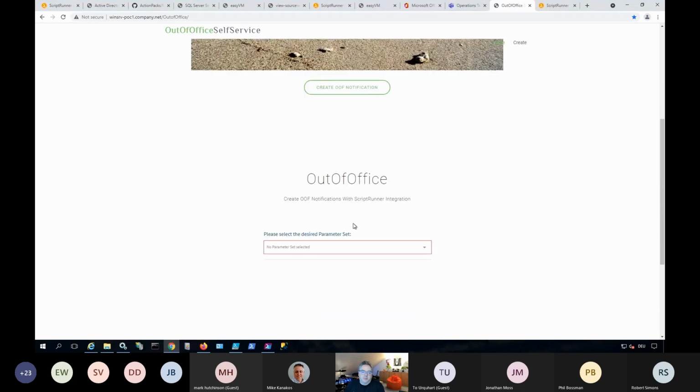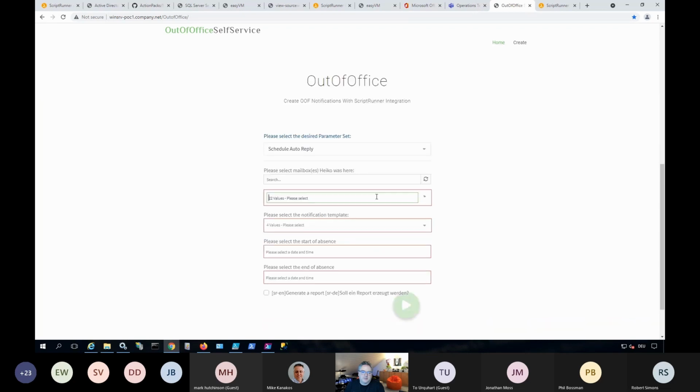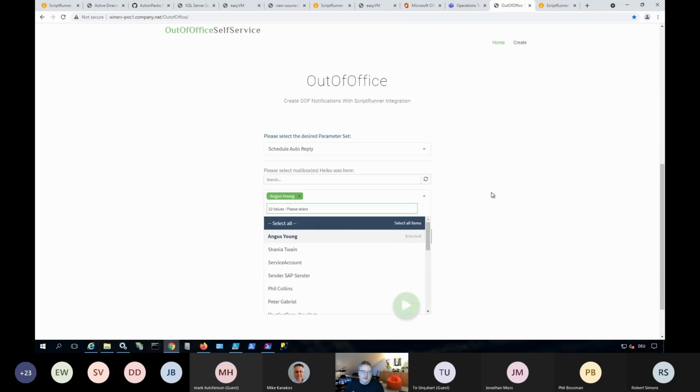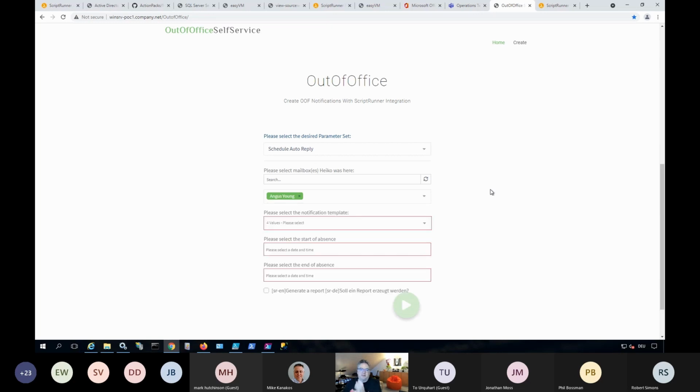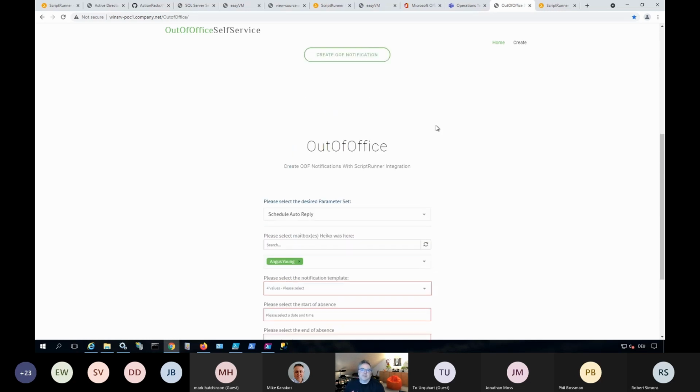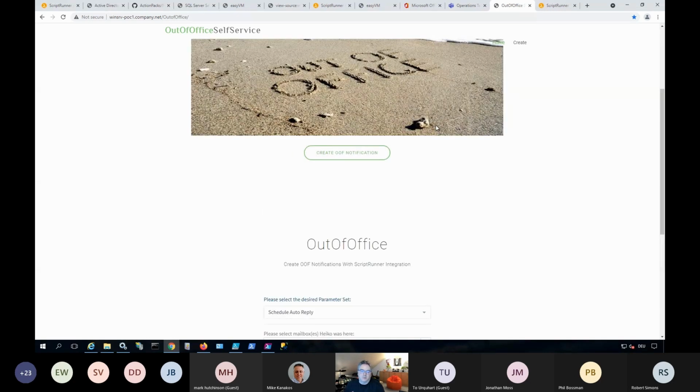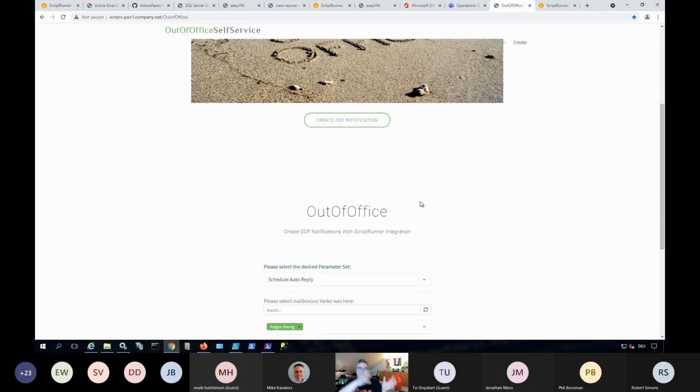So it's really just, okay, I have some input form, and I'm selecting whatever is necessary to get the job done. I'm starting it, and that's it. No need to know anything about PowerShell. And again, also these activities, these actions, whatever you do here, will end up in the dashboard.